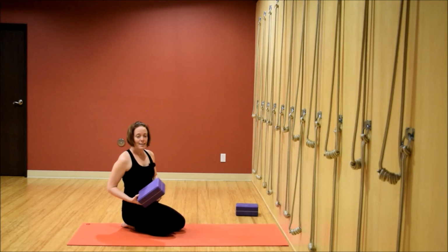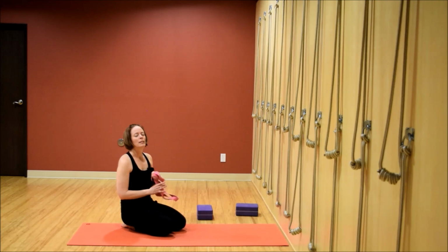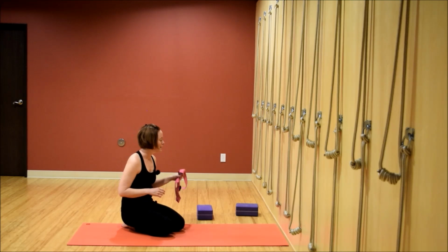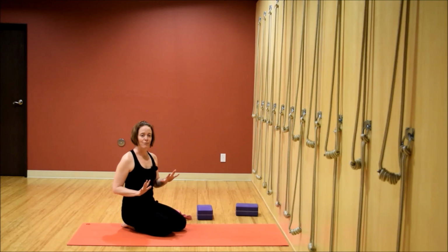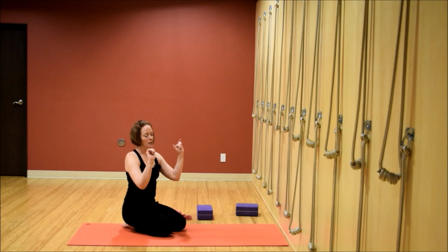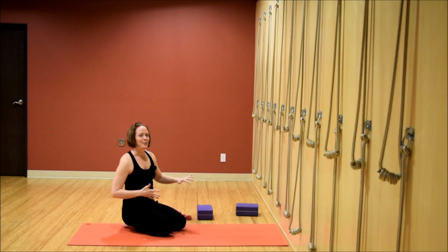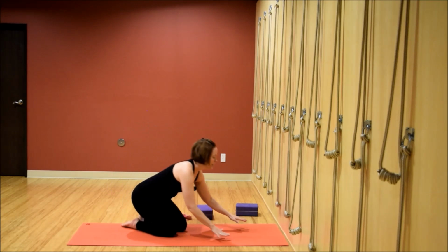If you want to try it now without the props, you're welcome to do that. I know some people really hate it when I make them use the props in class. They feel really confined. But I think, especially with the strap, we feel confined because our elbows do go like this, and it doesn't let our elbows do that. So it's a good practice to figure out the alignment in the pose. Then you're welcome to take the props off to the side.